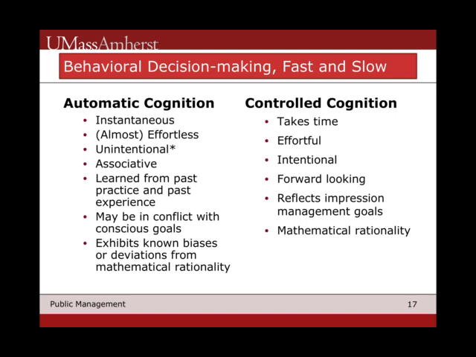Now, one thing about automatic cognition is it's not necessarily rational. In fact, it may even lead us into conflict with our conscious goals. There's a well-known problem where people want to act in a non-racist or non-sexist manner, yet they have these automatic associations that still cause them to be racist and sexist. Women can in some ways treat other women just as badly as men because of these learned associations. The same types of things can even happen with minorities. So that's the nature of automatic cognition. And there might be times when we want to think about what are the patterns of behavior that have gotten instilled in people that make them automatically feel a certain way and react a certain way.